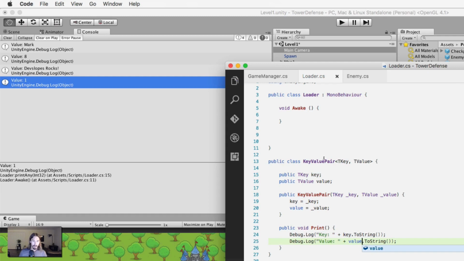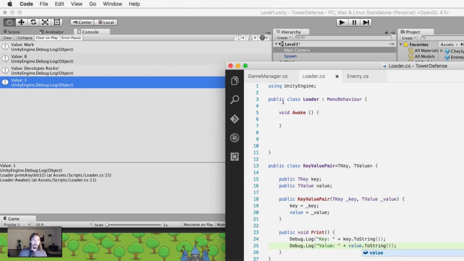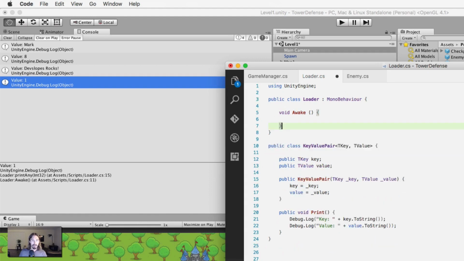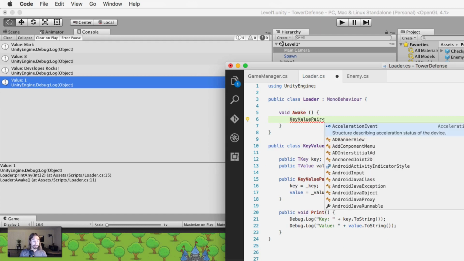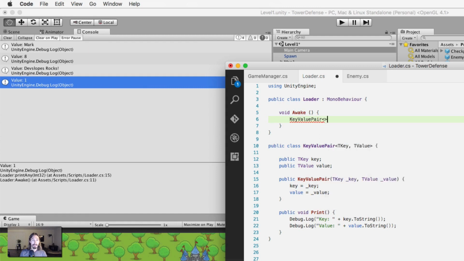All right, so how would we use this? So we're in a different class up here, right? So we want to create a new instance of it. So what we would do here, and we're just doing this in the awake so it runs right away, we would call key value pair, all right, and then we would do the less than and greater than signs, and you would put in whatever you want here.